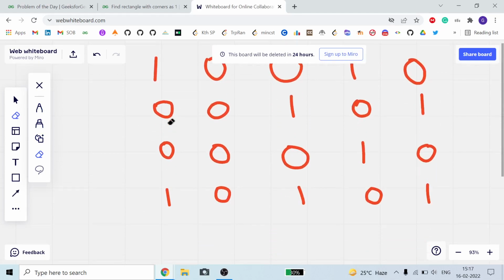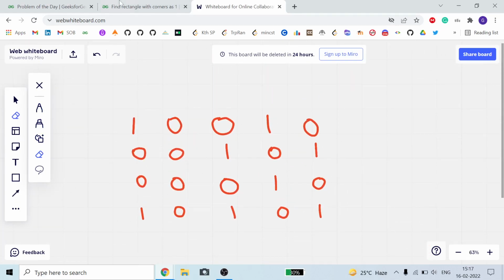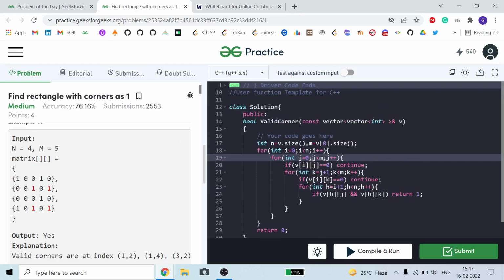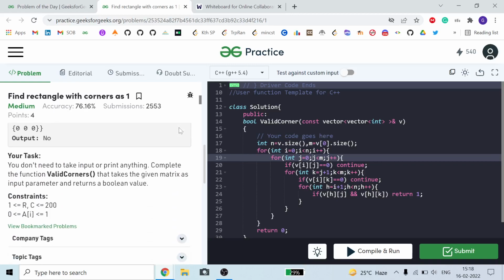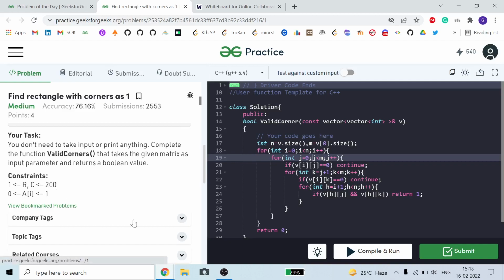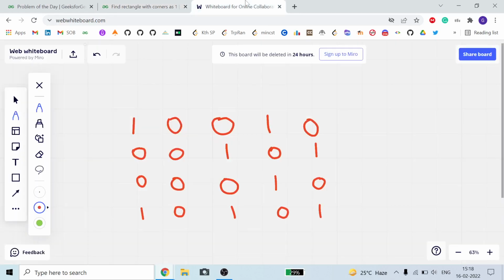Okay, so how are we going to do this? I have printed all this on a whiteboard. So now how are we going to solve it? We are using an N^4 solution because it is accepted, and it is not a logical problem, just an implementation problem. Because n raised to the power 4 is also accepted, the time limit is also not given, and R and C are only 200. That's why I think I should try N^4, and it is accepted.